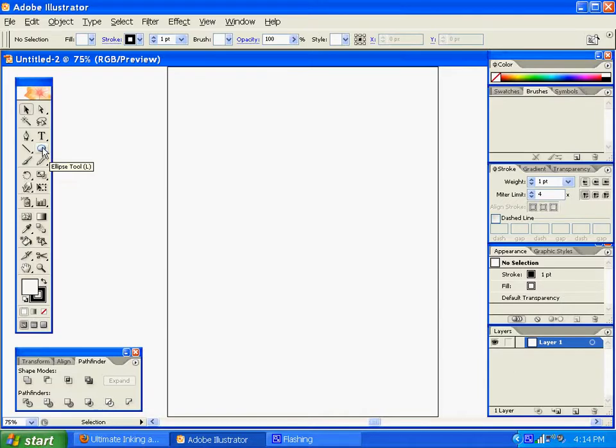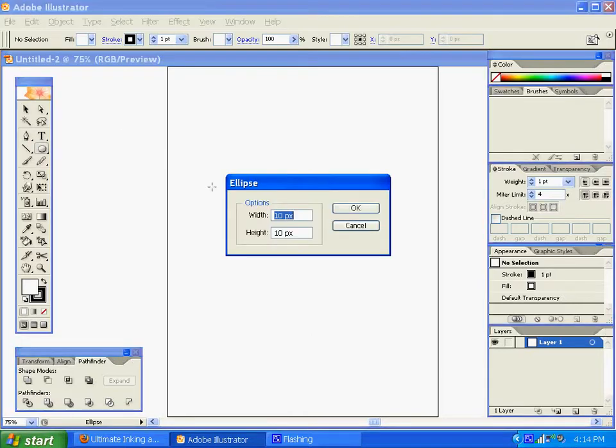So first thing we're going to do, instead of just freehanding and eyeballing the ellipse tool, we're going to set it up so it actually matches the point scale here, line weight over here. So what we do is we just take the ellipse tool, we click to make a circle in 10 pixels by 10 pixels. And if you change it to point on mine, it'll just go back to pixels anyway. So if I go to point, it's going to jump back to pixels. So apparently the units for points and pixels are the same.